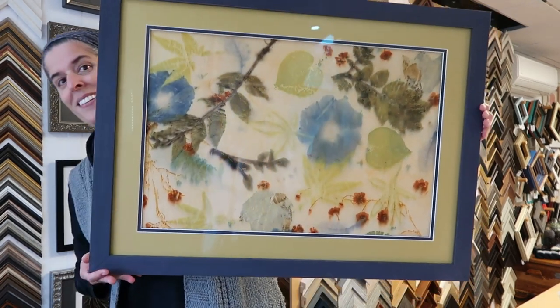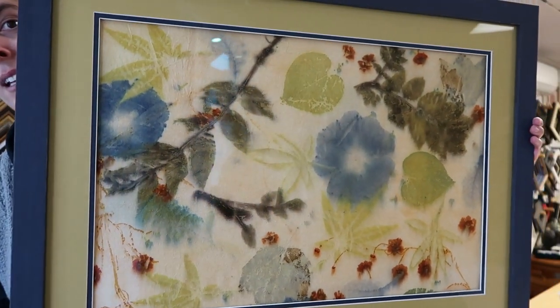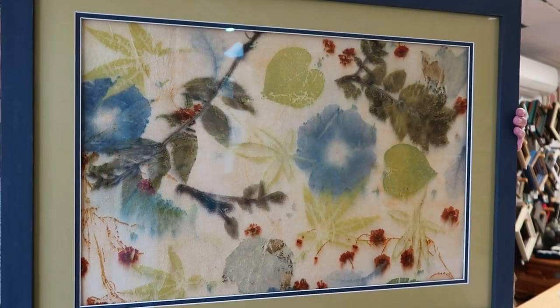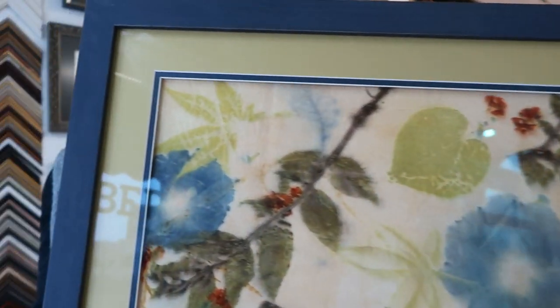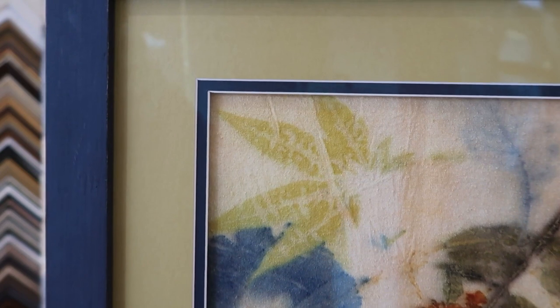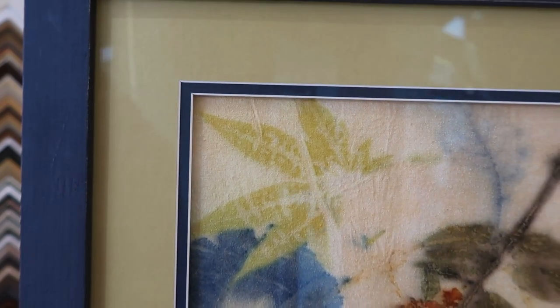So here is this one. Let me get it closer to you. Oops, let me tilt it. I'm kind of in the front window right now, so you can see a little bit of glare, but look how perfect the blue and that top mat. I mean, look at the leaf, look at that flower, look at the frame, look at the matting. Yep, very excited about this one.